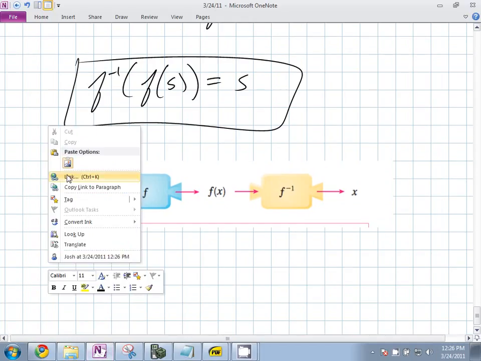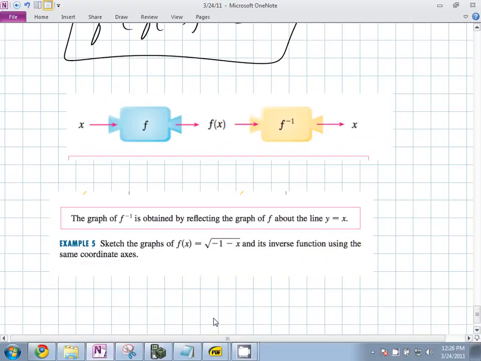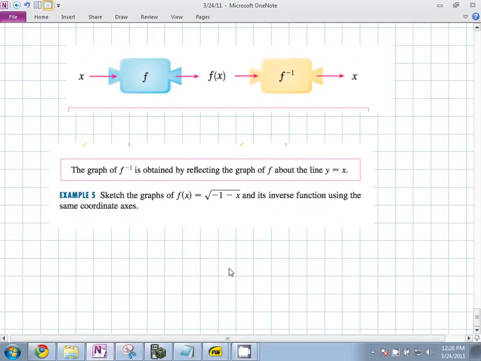The graph of f inverse is obtained by reflecting the graph of f about the line y equals x. If you're ever totally stuck, you can literally fold your paper over y equals x, and you'll see an outline of what you want to graph. Sometimes you take a lot of pencil lead. You ever done a tracing like that? You do your pencil lead a couple times over, and then you fold it and kind of pat it down, and what do you end up with? A really light outline of the inverse.